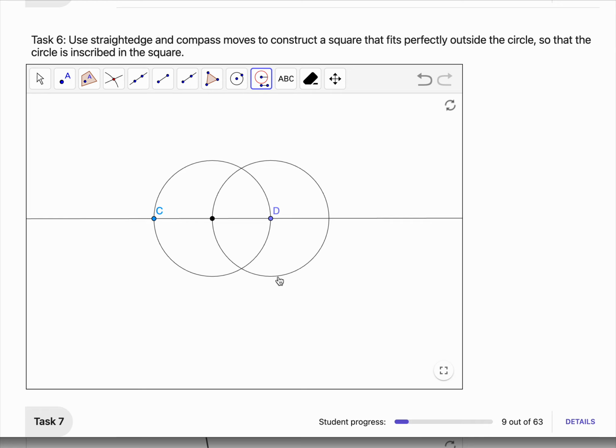So one of the points is going to be down here at the bottom of the circle, and one is going to be up at the top. Those are where the corners are going to be. But I don't know where exactly on this edge of this circle. Same thing is going to be true on the other side. So here we go. Let's just do the same thing we just did. And this time we'll put the center on C. Again, the corner of the square is going to be up here somewhere and down here somewhere.